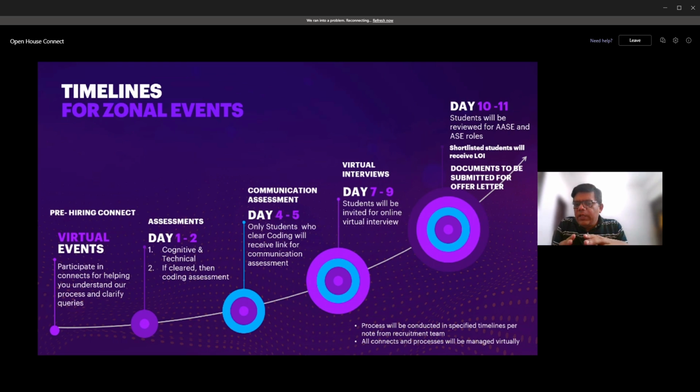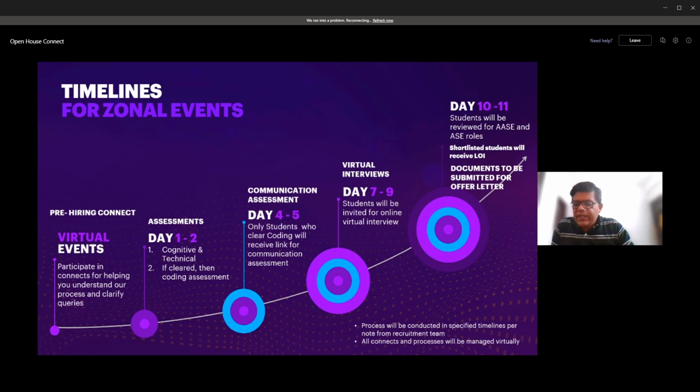Once the virtual interviews are finished, we'll prepare combined ranking sheets of all the scores of your entire assessments, and based on that, we will be releasing the shortlisted candidates list of ASCs. Now, as I mentioned in previous slides, amongst the shortlisted candidates for the ASCs, the top best performing candidates will be given an offer of advanced ASCs. There's no separate assessment for advanced ASCs. Only the candidates who are the best performers out of this lot will be picked up for advanced ASCs. And to be a best performer, you have to really perform well in all the assessments, be it cognitive and technical, coding, your communication round, and your virtual interviews.